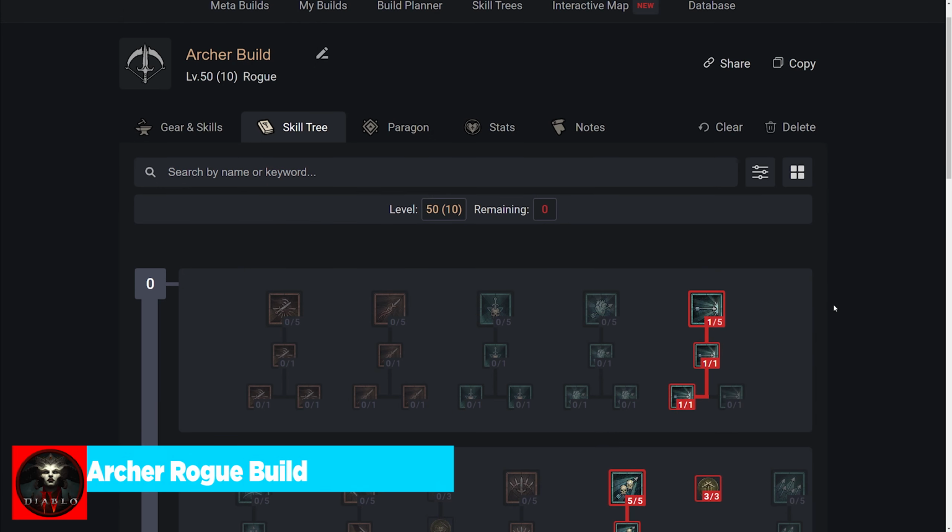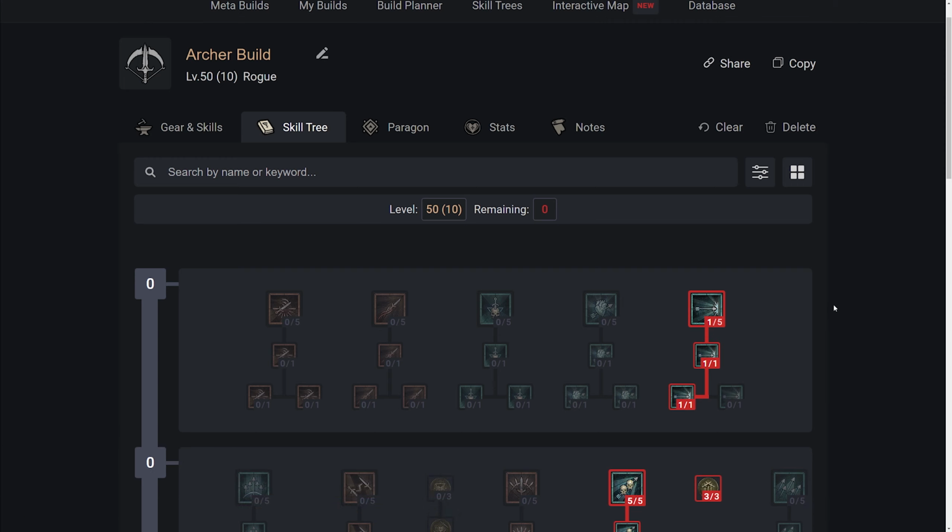Moving into our archer build for the rogue, we have probably one of my favorite builds on this entire list. And it was really hard for me to choose playing the Necromancer over this build. I just love the Necromancer, so I went that. But the Archer build here is just damn awesome.